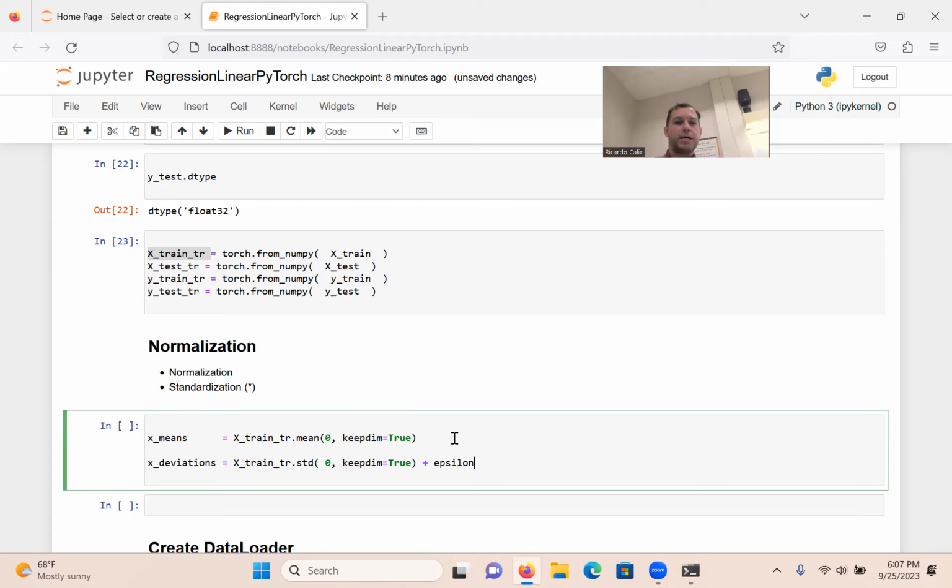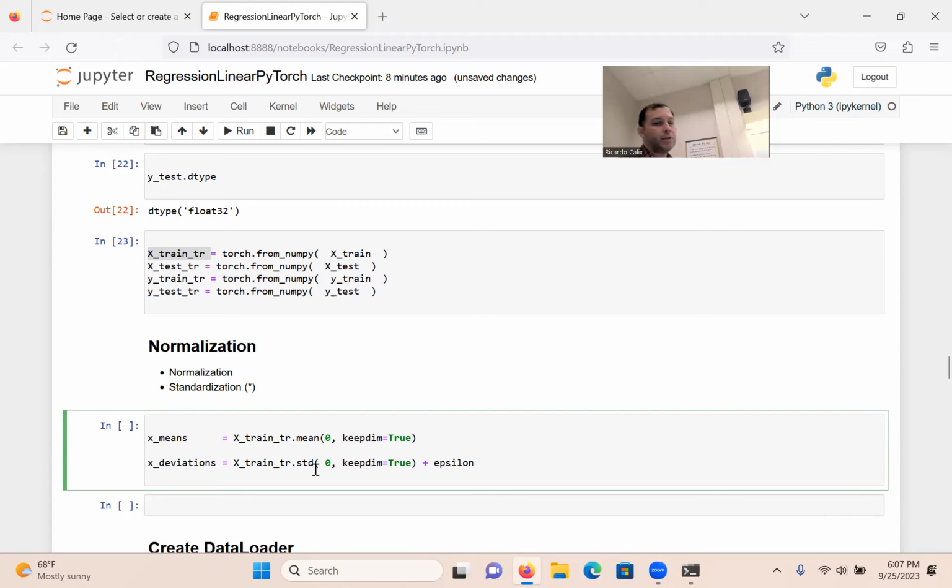Why do I do that? If you remember, we were dividing by this, right? So what if this is a very tiny number? It almost becomes a 0, correct? And you don't want to divide by 0. So adding that epsilon is making sure that you don't end up with a NaN, not a number, or something like that. That's going to error out. Okay. Any questions? All right.